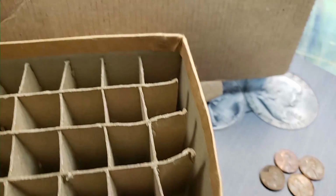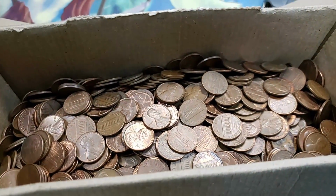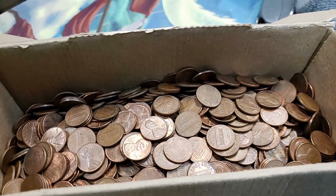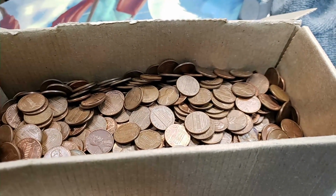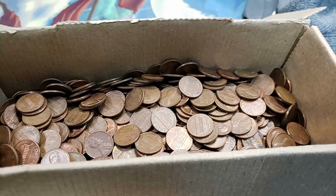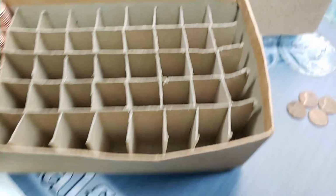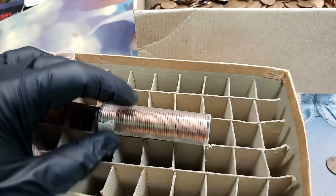Here's what we have in the box that we've been dumping them in. So basically what's in here is the not so red, but all copper cents. Normally I don't keep copper cents, but since they're so easy to pull out, I mean, these were, even in here, you do see some light red ones, but they're not as red as the ones that I have in the piles. Here is the rest of the box. Now, I figure we probably go ahead and take a look at this really quick.